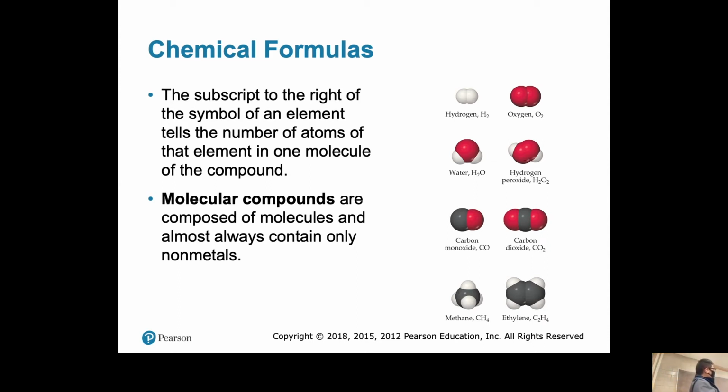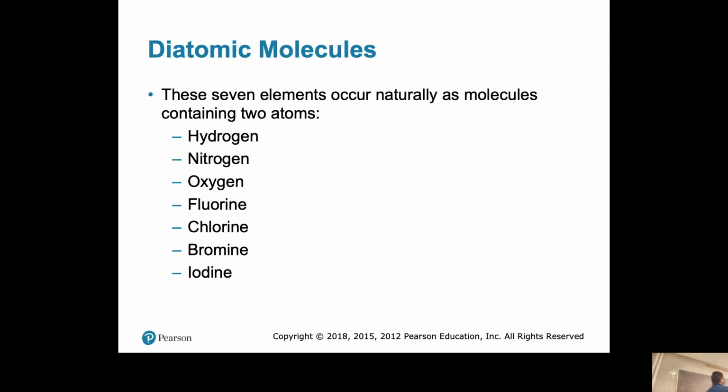And just remember that molecular compounds are only compounds that contain nonmetals, okay? Those are molecular. I talked about this just a second ago, right? We have these things called diatomics. Hydrogen is a diatomic. Nitrogen is a diatomic. Oxygen is a diatomic. Fluorine, chlorine, bromine, and iodine. So just memorize these. Make sure that whenever you see any of these, you know that they can only exist as two of them together, okay?